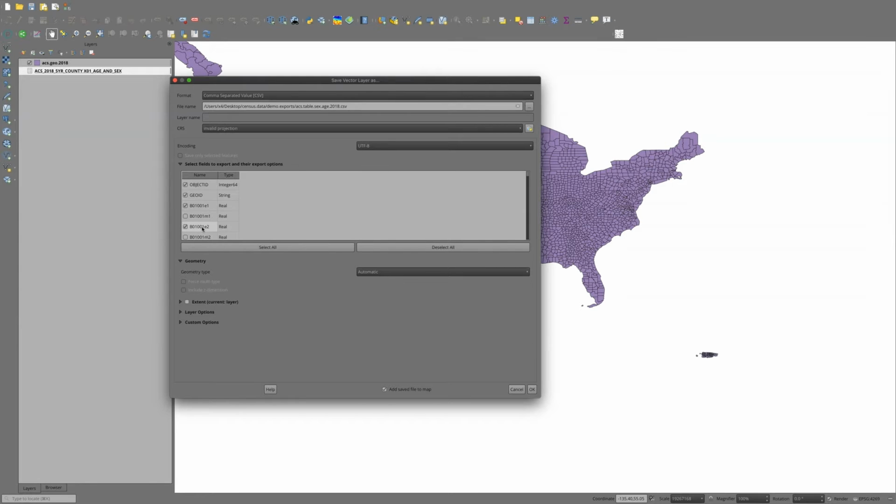And you notice that I'm selecting the E's as opposed to the M's. The M's are the margin of error for each one of those relative columns. So this M1 is referencing this E1, and this is showing us the margin of error. Now you're probably interested in actually looking at the margin of error because, again, American Community Survey is a sampling data set. It's not a one-to-one collection process.